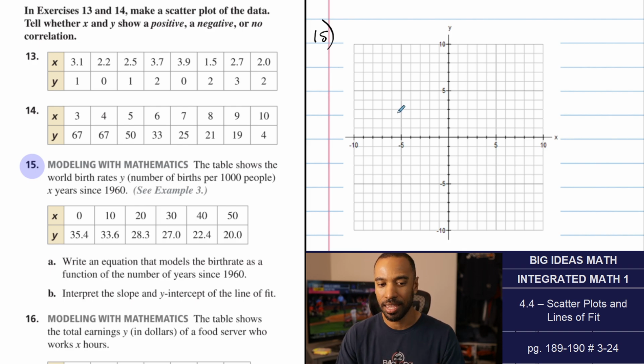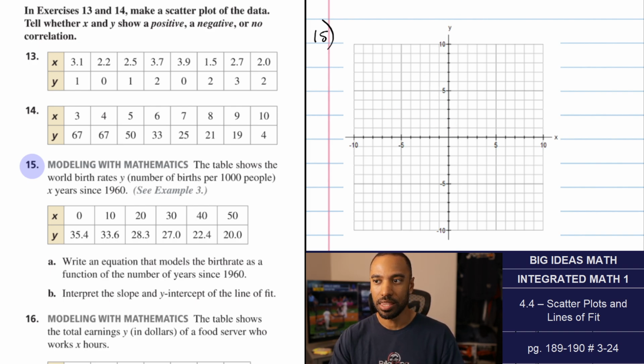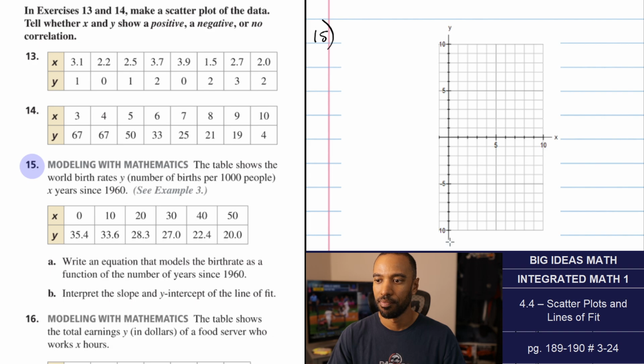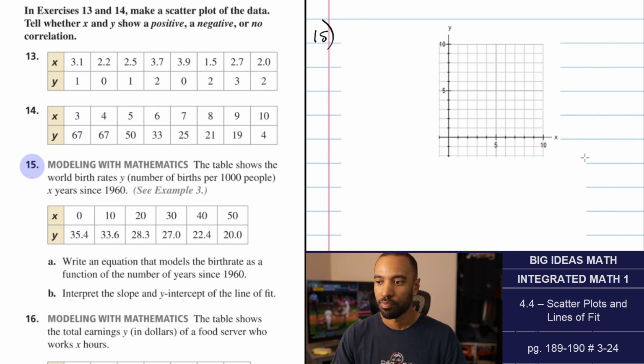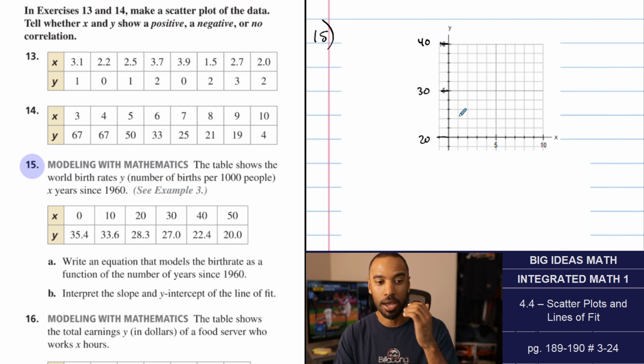When I'm looking at Y's, what I see is the lowest is 20 and the highest is 35. If you don't mind, I'm going to even hide away the other axes to make this easier. The Y's will go by a certain amount, but they're not going to start at 0. This is going to start at 20. 20 is going to be the bottom. And I'm going to make 40 the top, which means these go by 2s. So this is 30. So 22, 24, etc. I'll do that for Y.